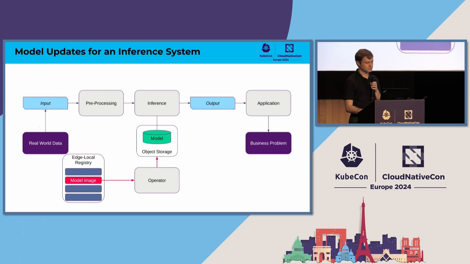What's another option? Well, back to the idea of we have some kind of edge local container image registry. Our operator can either directly or indirectly just grab that image and put it into, maybe you have object storage, maybe you have a model registry. This is not a container image registry. This is a model registry that's maybe specific to the framework that you're using. There's not really great standards yet, but maybe they'll emerge soon in terms of those model registries. Having your operator more directly interact with taking the data out of that container image and putting it where it needs to go effectively in your local system is a very reasonable approach.